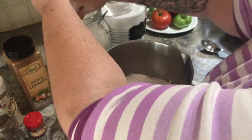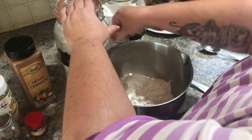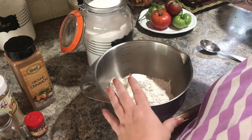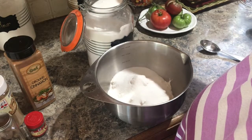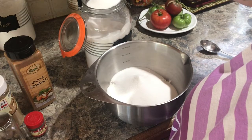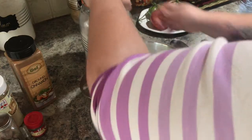Now I'll forget, and then my luck, I'll spill it. All right, so 1/2 of 3 is 1.5, so we're going to put 3 scoops in because this is my 1/2 cup scoop. I may need more butter out, I'm not sure. Okay, we're done with that.